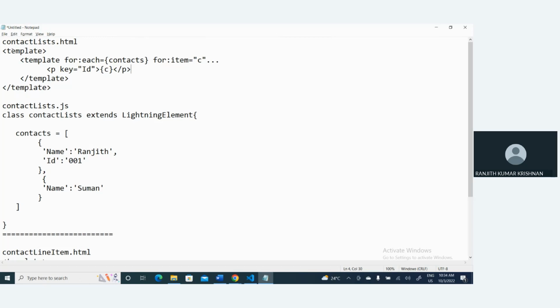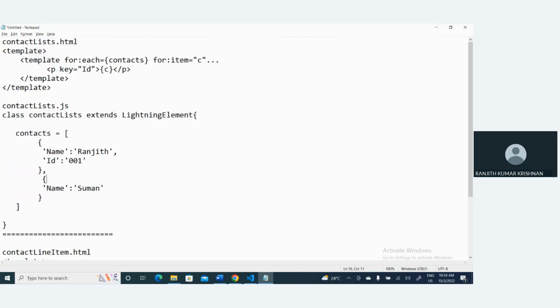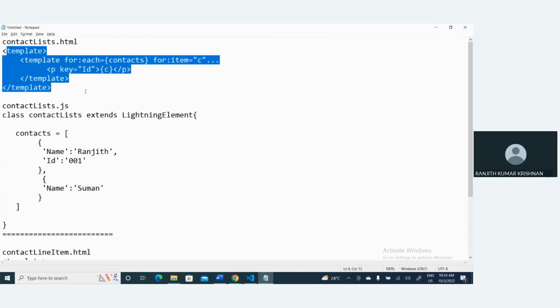Isn't it? So this is how we iterate the component. Suppose I would like to break this component into smaller components. What is the advantage of breaking a component into small components? To increase the reusability, isn't it?